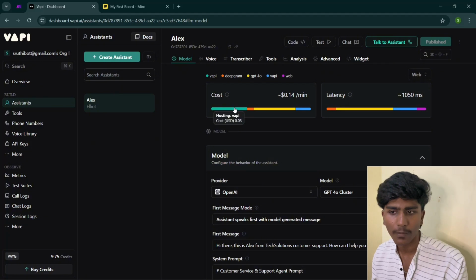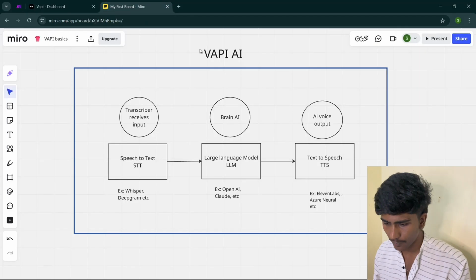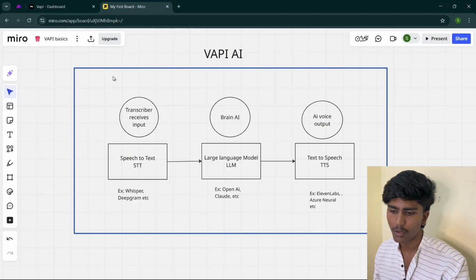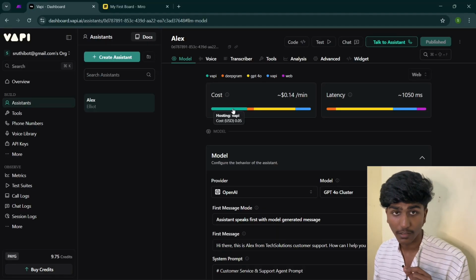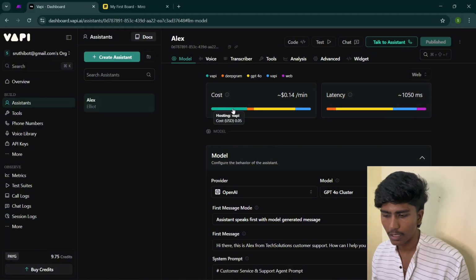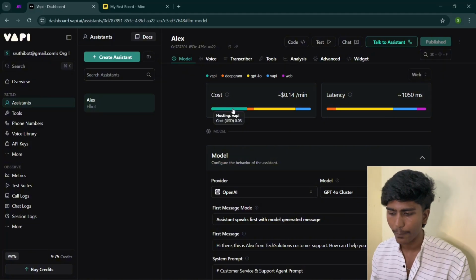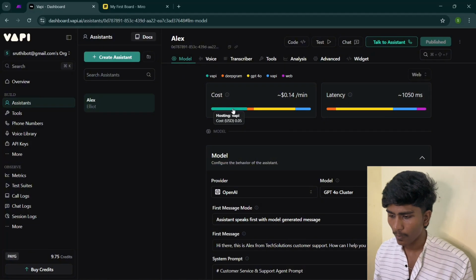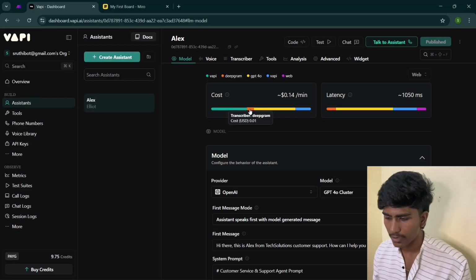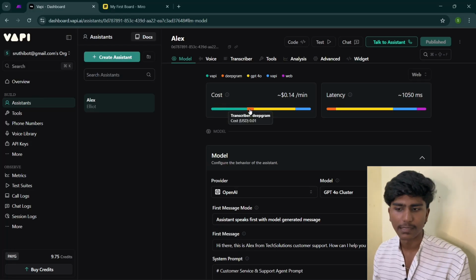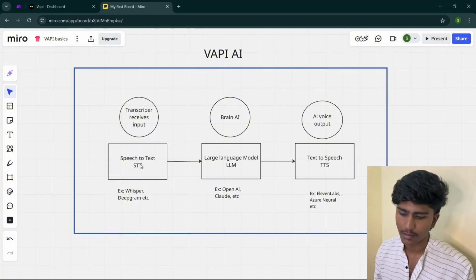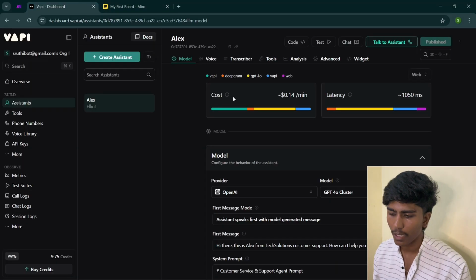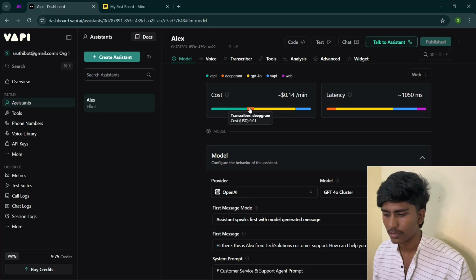For hosting, all this stuff is hosted by VAPI. VAPI always takes a standard $0.05, whether it's a small agent or a big agent, it doesn't matter. Then the orange color is the transcriber. As I said, the transcriber is speech to text AI; it transcribes the speech to text.